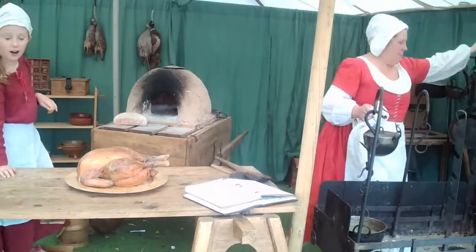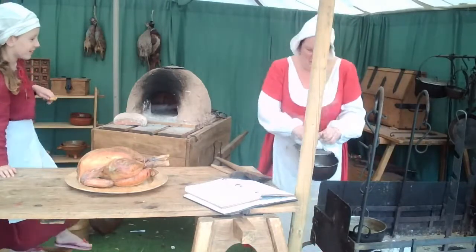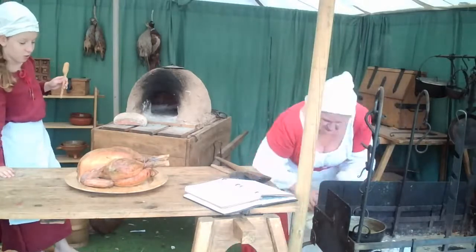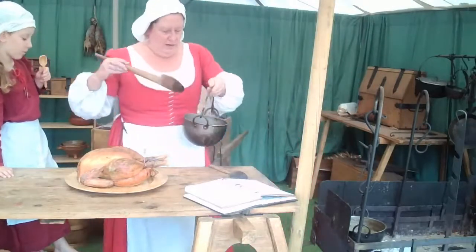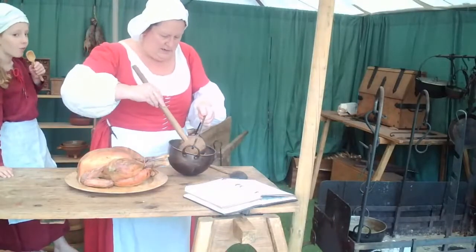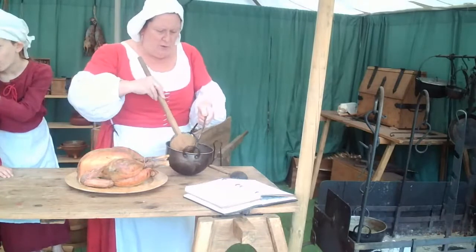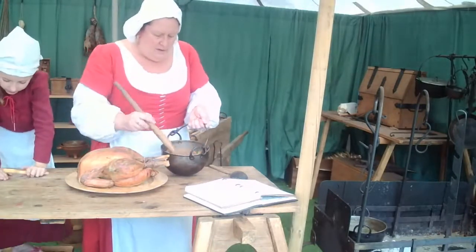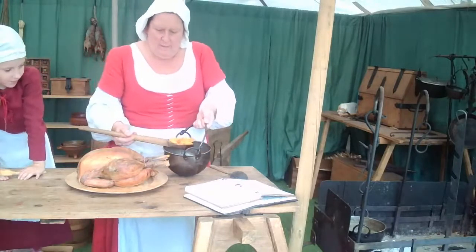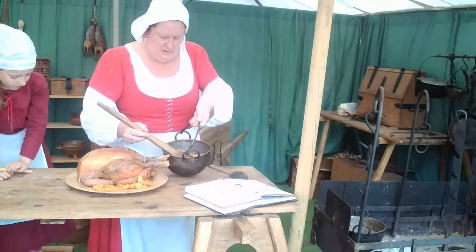I bet our Lord might like this. Yeah, I think he hopefully will. Yeah, that looks very delicious. It does. We've got lovely, lovely cooked carrots here. There's a little bit of the juice at the bottom, which is the mixture of the honey and a little bit of the olive oil, the vinegar and the wine. So we're just going to put these across here like this.